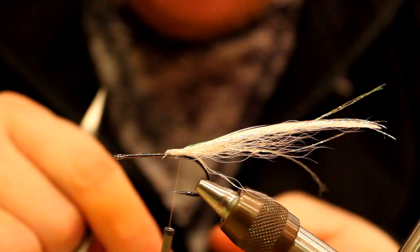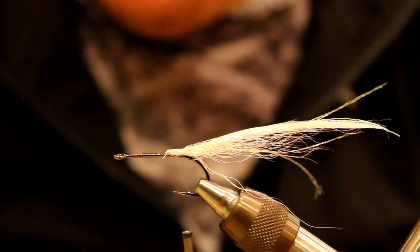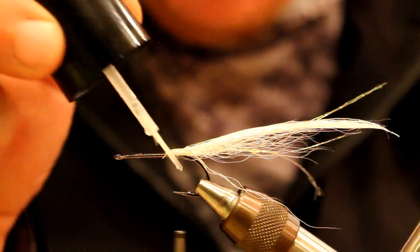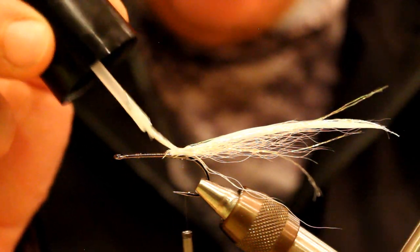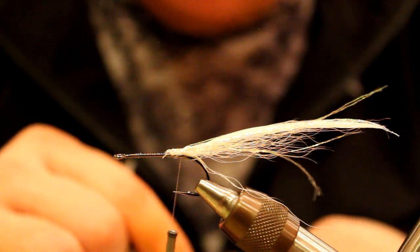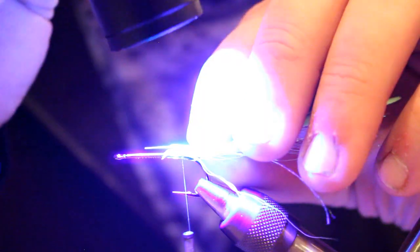So I'm doing the same thing here. I'm just getting this to the length that I want. I want it about the same length as that white feather. Back to my trusty UV resin. Put some more on there. A little bit more on the feather itself. And then I'm going to do the same thing. I'm going to lay it on there, get it where I want it, and zap it.